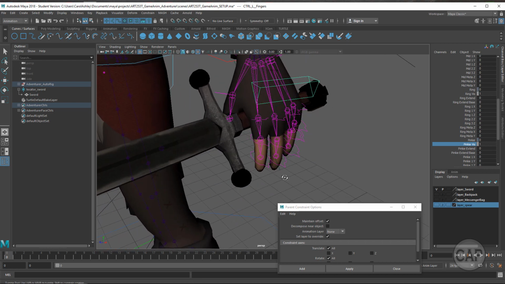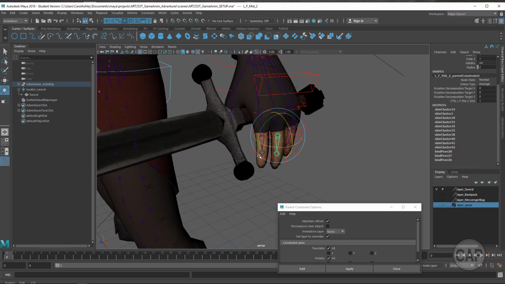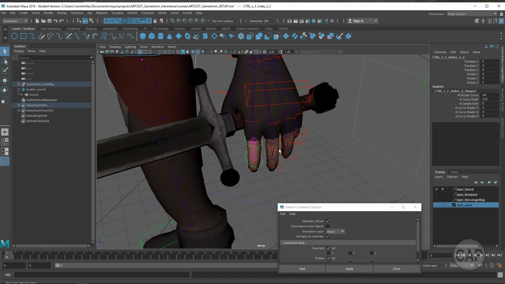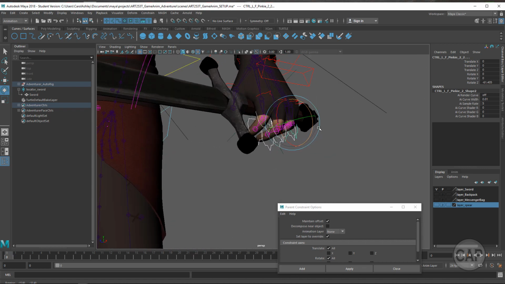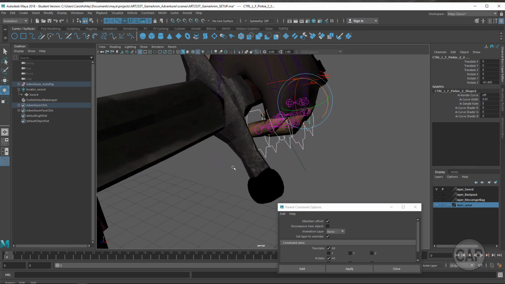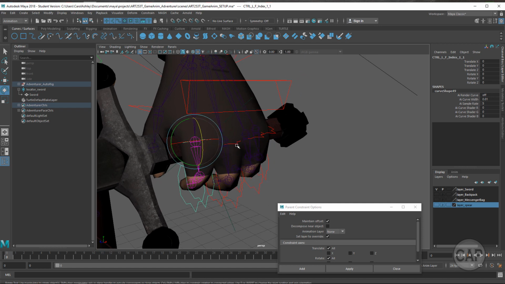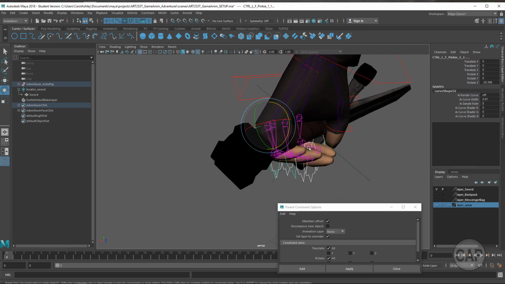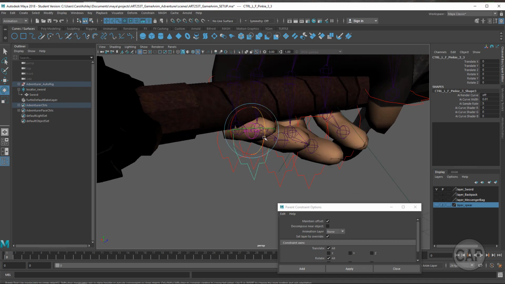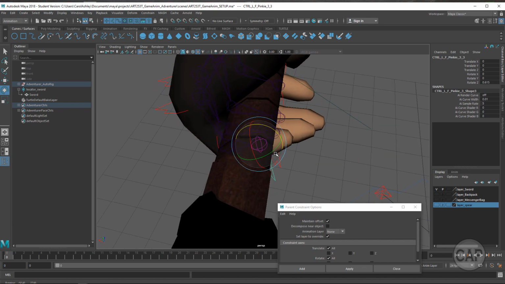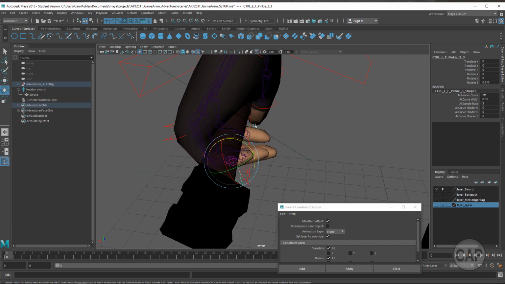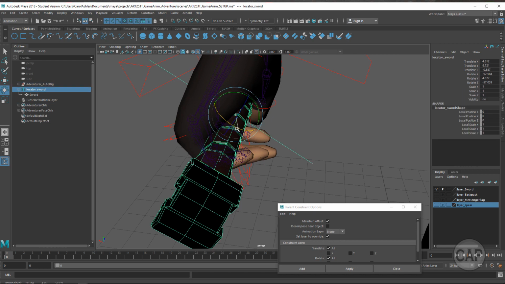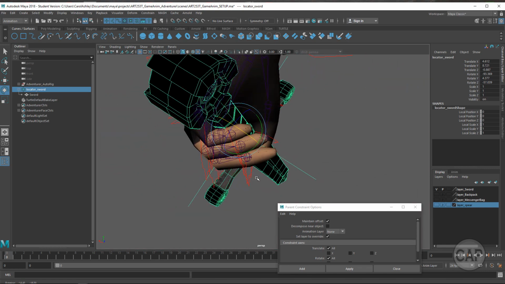And okay, so let's go ahead and pose this. So I'm going to start with these middle ones right here and rotate them down like that. Just curling those in. Okay, and I think we can actually grab the ones up here too. There we go. And this is already starting to intersect right here, so I think I'm going to come back to the locator here and do a little bit of a rotation like that. Okay.